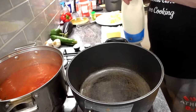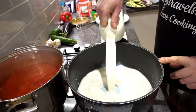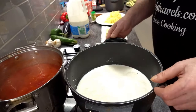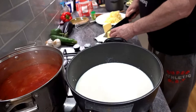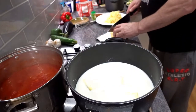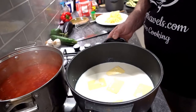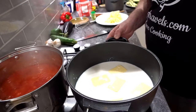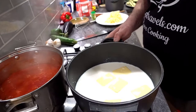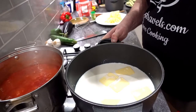So the next thing we want to do is make our bechamel white sauce. The way we're going to make this, take a pan, put your milk in, turn the heat on. Always good to turn the heat on, because otherwise it doesn't get hot. Like so. Into that goes your butter, like so. And this is what is commonly known in the trade as cowboy bechamel. It's cowboy sauce. There's a lot of chefs out there that will probably slate me for making my sauce like this, but you know what? I don't care, because it works. Never had a complaint with it, and it tastes fantastic. As long as you cook it out, it's going to cook out in the oven anyway, so don't care about what anyone else says. The end product tastes good.